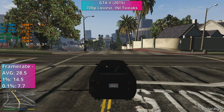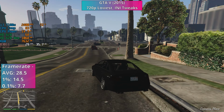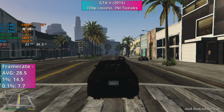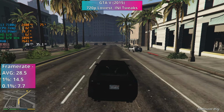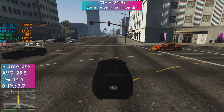When it comes to games, though, that's where we see the NUC 7 really start to struggle. It's not aimed at the gaming market at all, so it's not something that was ever meant to be able to do. But like I said, we had to test some games on it anyway, just to see how they ran. GTA 5 here, which I ran at 720p with the lowest settings and some INI tweaks as well to get the performance to run a bit smoother.